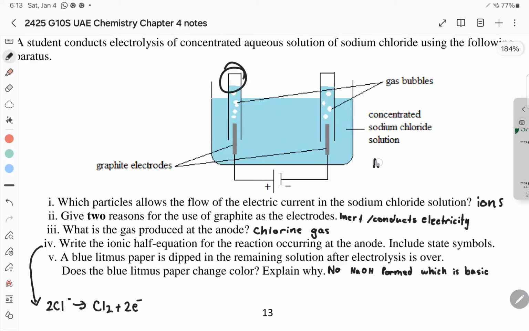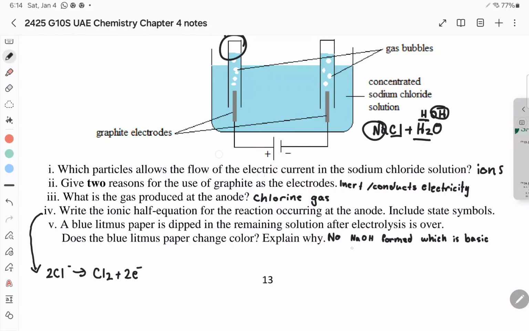So we had sodium chloride, which is NaCl plus H2O. The H turned into hydrogen gas and the Cl turned into chlorine gas. So you're left with, not the H2 by the way, it's H and OH, HOH, which is H2O, but we write it as HOH. So H went and turned into hydrogen gas, OH and Na stayed in the solution, forming NaOH. NaOH is basic. So no, the litmus paper that's blue didn't change into red, because it only changes into red if you have an acid. Here you had a base, so it won't.